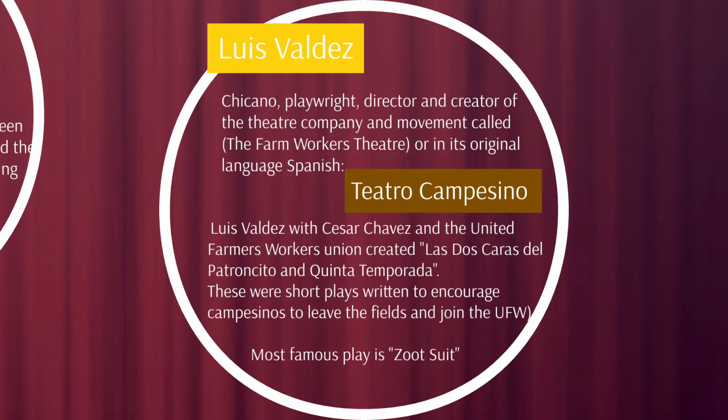The most famous play created by Luis Valdez was called Zoot Suit. So Teatro Campesino actually still exists, and normally it was performed in the beds of trucks and anywhere where they were protesting, right, for the farmers' rights. Normally farmers didn't have access to education, so they were illiterate. So by having these plays, these short stories and scenes called actos, they were able to process the knowledge and actually learn how they were being oppressed and how to rise above that.